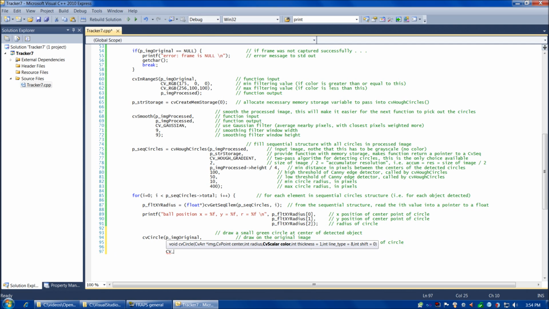And the next parameter is going to be the color. So we'll make that pure green. Again, we'll use the CV RGB macro to make life easy on ourselves. And then we're going to put CV filled, and that will fill in the circle.